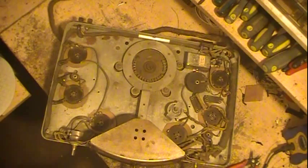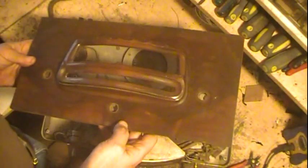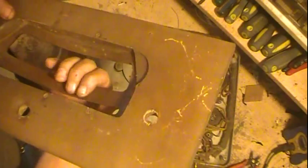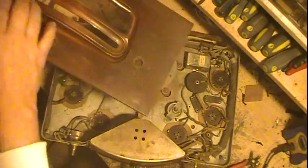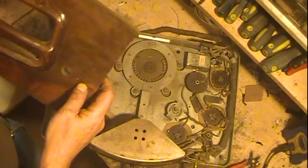The front of the radio, which I took off also, is right here. The power switch would go, sorry about that shine, right in here. This is just a plastic piece that's screwed in. It may be wood, I don't know. Actually, it could be wood. And then of course volume control, and then over here is where the switch that would be used for switching between radio and phonograph.